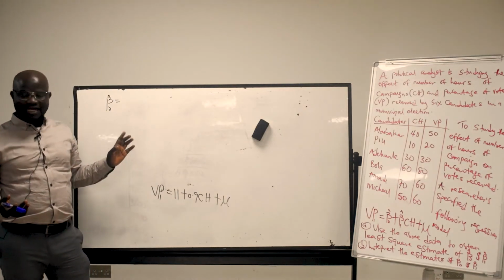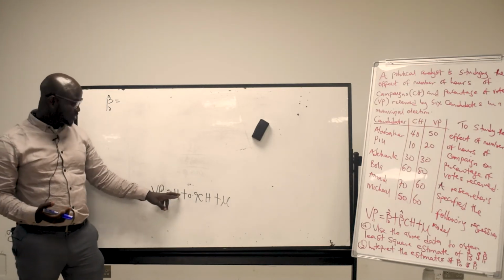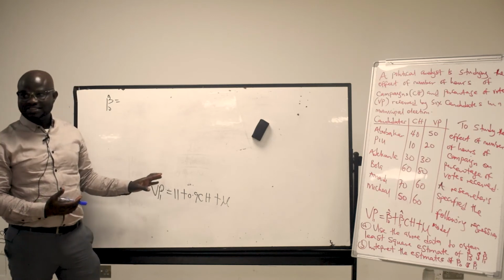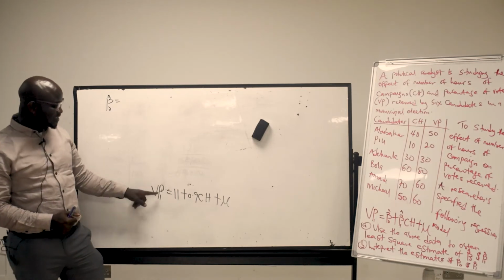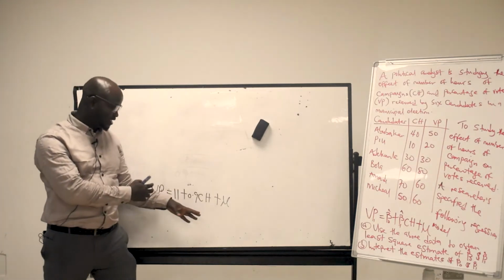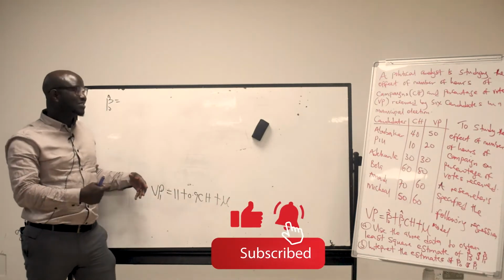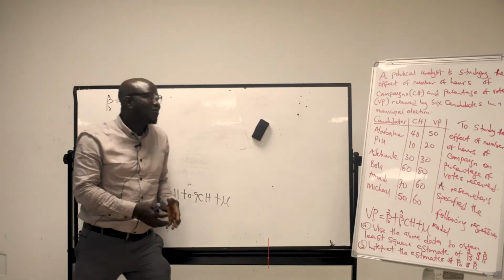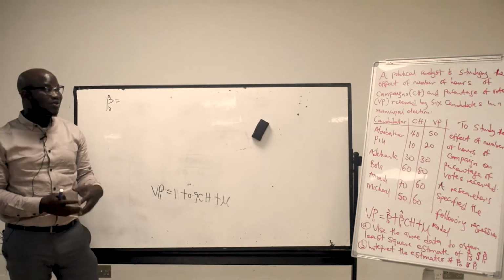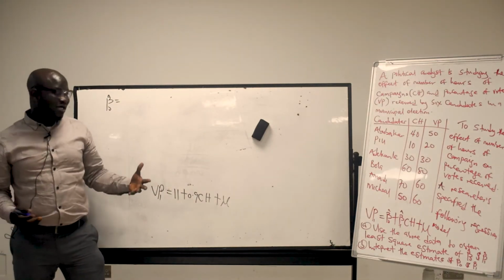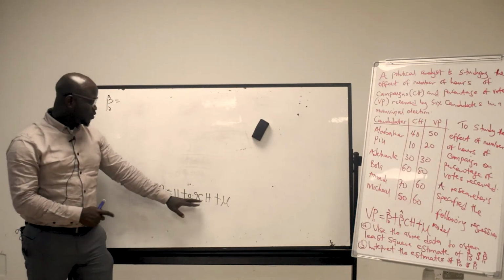Will be 11. And it represents the beta naught, which is the intercept coefficient. So it shows the value of percentage of fault without considering the hours of campaign. That means the percentage of faults that this candidate may have without considering the hours of campaign will be what? 11. So it now depends on the examiner. This can be 1,000, it can be a million, but we just have that value here, 11.